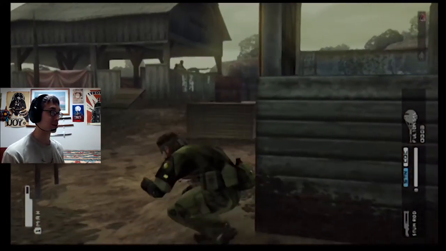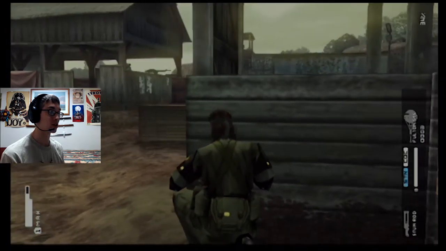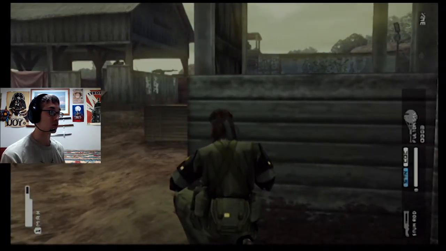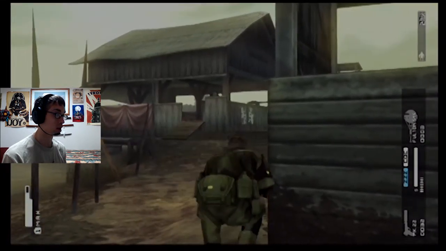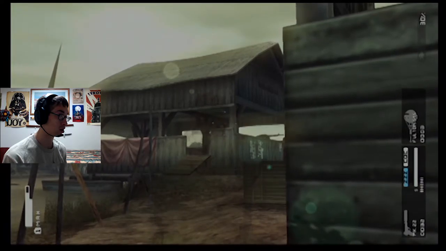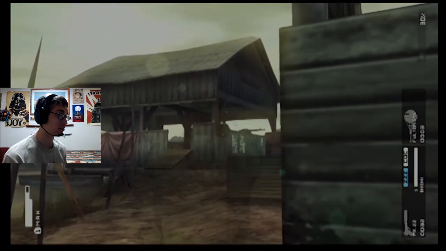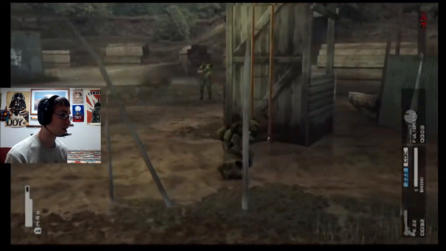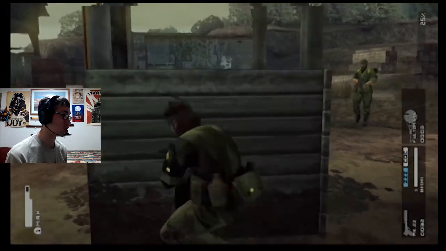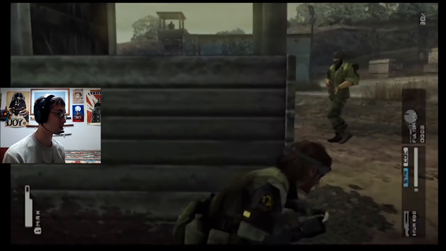Alright, okay, so I'm gonna sneak. My goal is to sneak into where that guy is, because that's the mission. And then I'll just knock him out. Or, if anything, I'll just shoot him in the head. Hang on. See if I can shoot him in the head. Nah. I think I see someone. No you don't. Shh. I don't. Okay. This should totally work.